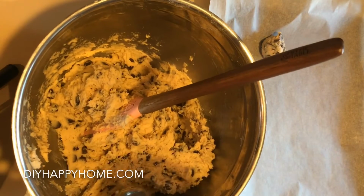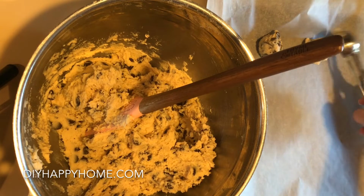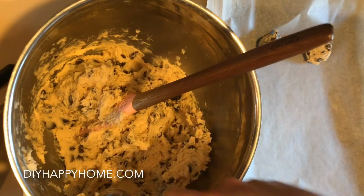I hate, you know, in the past you'd have to have 2 teaspoons or tablespoons or whatever size you wanted. In these, it's like bada bing, bada bam. It's much faster.